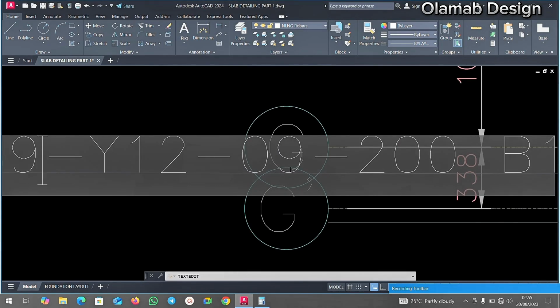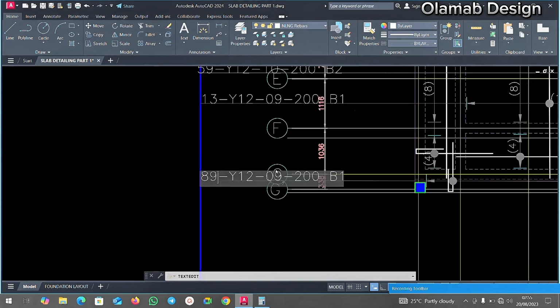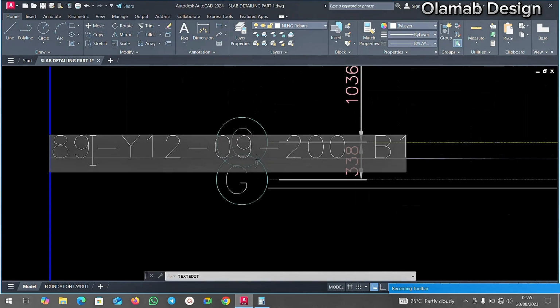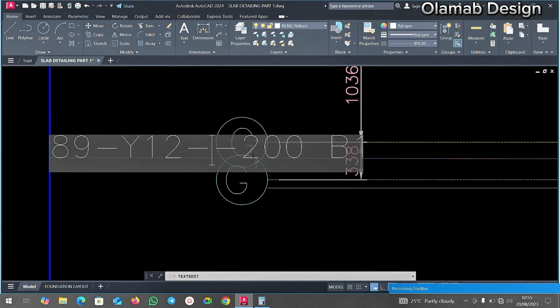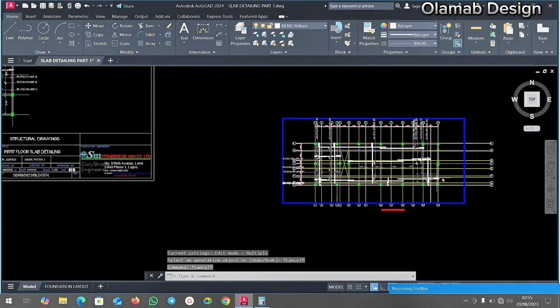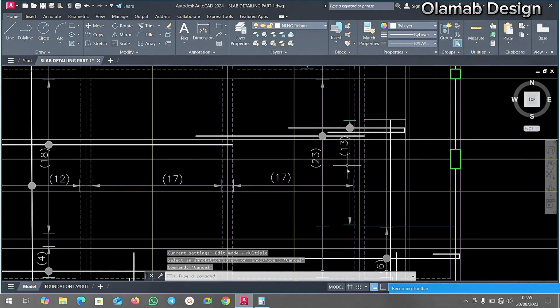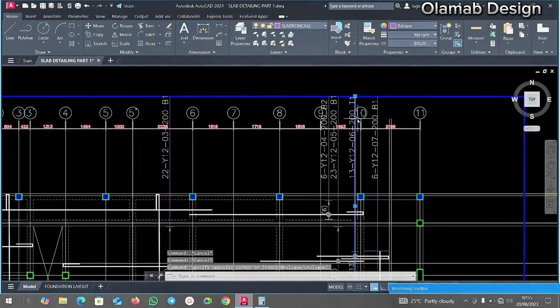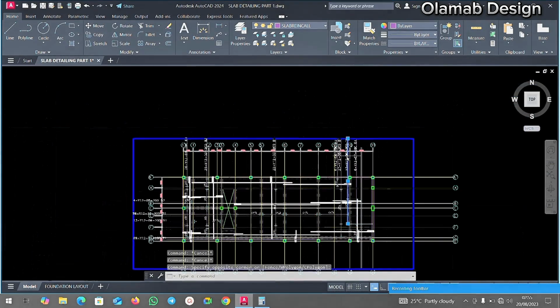Y12, and mind you, I think we have 10 the other time. We already have 10, then this is going to be 11. 200, then this is going to be top 1. Top 1. Let's check what do we have here. It should be top 1 as well. Okay, that's fine, top 1.